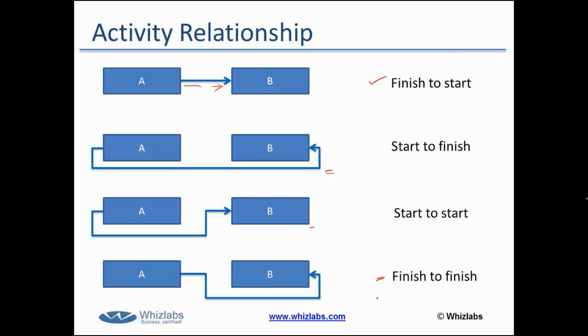Now, these were just for explanation purposes, and just to let you know that we have different types of relationships between activities. From exam point of view, you need to concentrate only on finish to start relationship. This is the most important and most commonly found relationship between two activities. And when you draw the network diagrams, the scheduling techniques that you apply on project activities, you actually use a finish to start relationship. So this is something that you need to keep in mind from exam point of view.